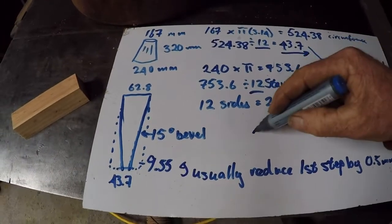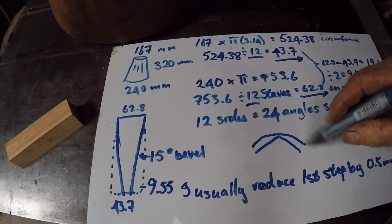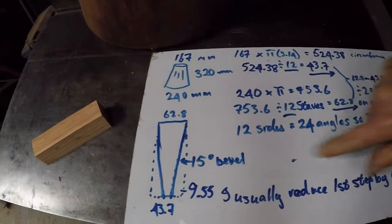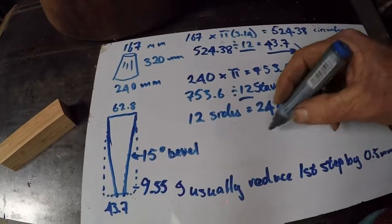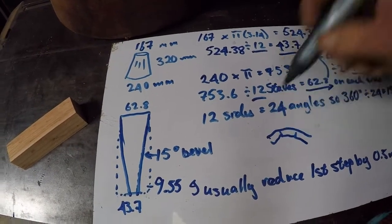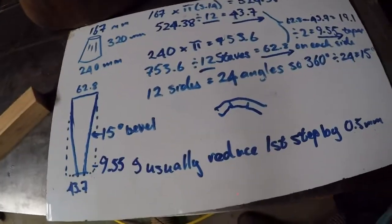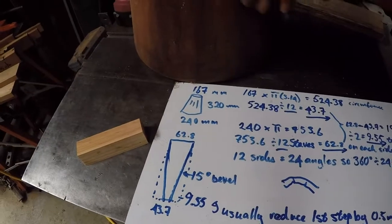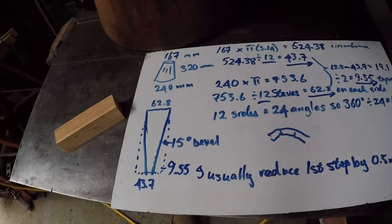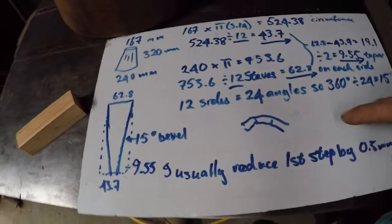There's your curve, and then you go like that. You want to be more gentle, so the shorter they are, the better it'll be. There's the curve, and then you've got 1, 2, 3, that sort of thing, so that you have strength in the shell itself. This shell here started off at 22 mil thick, just to give you an idea, and it's about 21 on the thicker parts, going down to about 19 mil on the thinner parts. But let's get back to this.